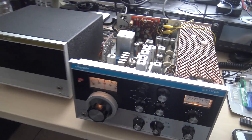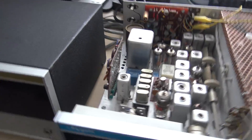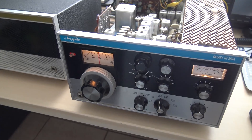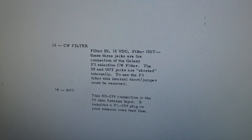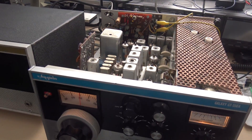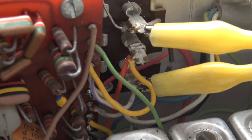I have no idea if this radio is in tip-top shape, but let me show you what I found. I'll pull up the manual here on the computer. In the manual — in the beginning video — I did tell you that I did research and found that one of the issues is the CW filter must be jumpered internally. Or else, if you're using the external CW filter in the back, you disable the internal jumper. So when I had the case on, let's see if we can see this.